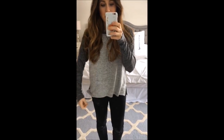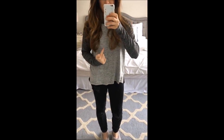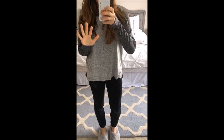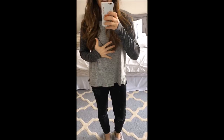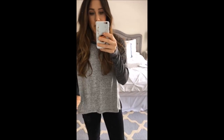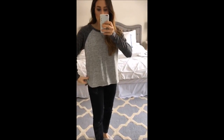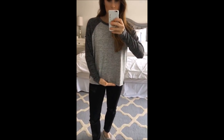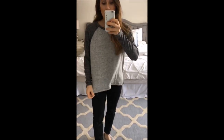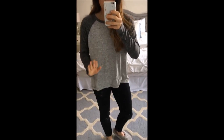The next thing I picked up is this baseball top. I've been looking for a baseball top for years and I finally found the one. I'm absolutely obsessed. It is not a cotton material — it's like a fleecy, cozy, soft material. I'm obsessed, and it's gray. I sized up to a medium and it's pretty oversized, so I think I could have gotten a small. It runs not short but not tunic length. I'm kind of glad I got the medium because it's just kind of oversized and cozy and comfy.